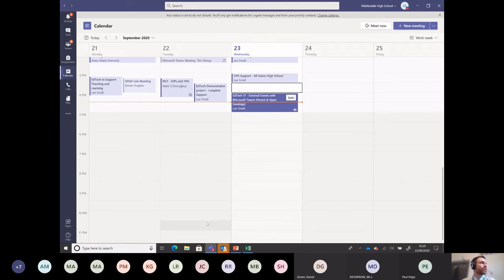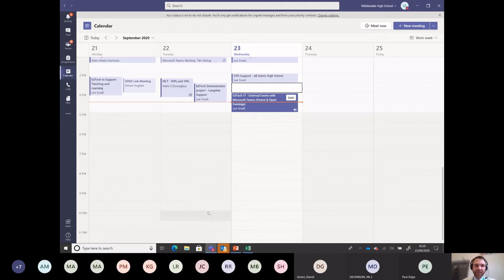A lot of us are thinking, okay, how can we maybe set up a parents' evening, or what type of platform could I use? So I'm just going to give an idea, really, or a suggestion of something that you can maybe think about, take away with you, and understand the processes that I would take if we were setting up external events using the meetings.